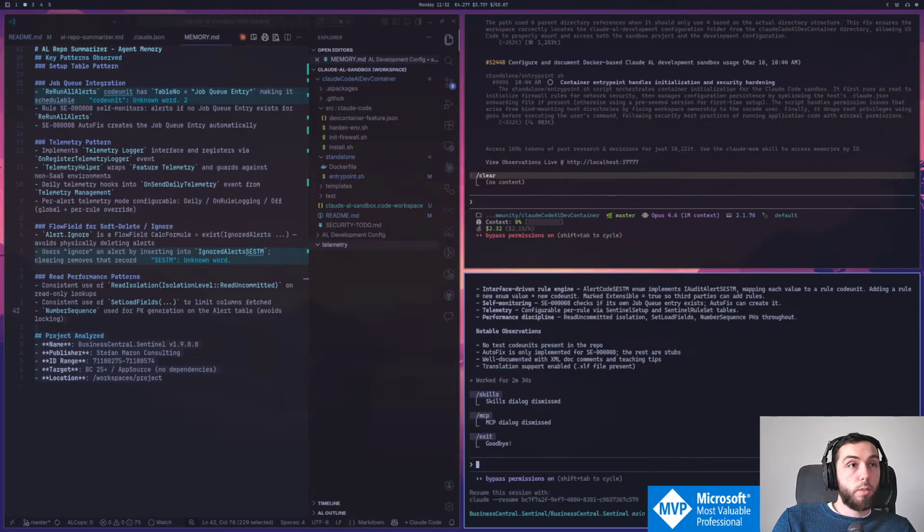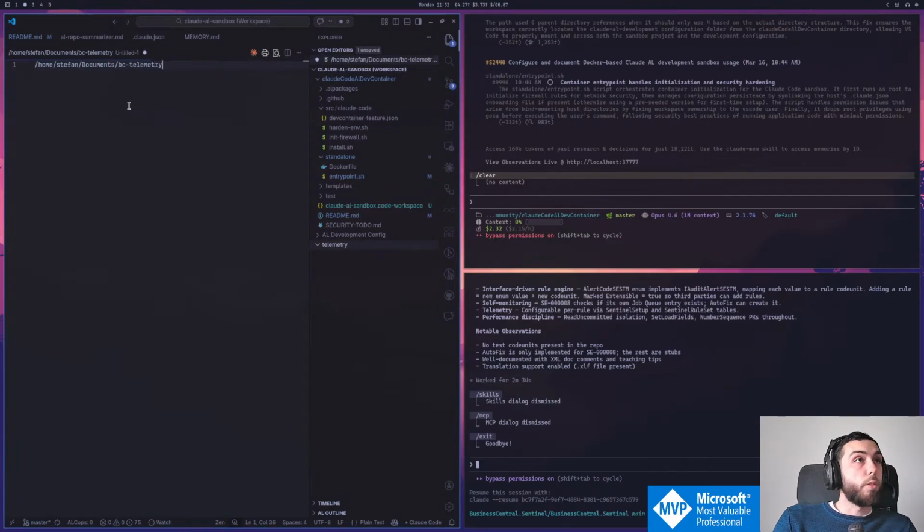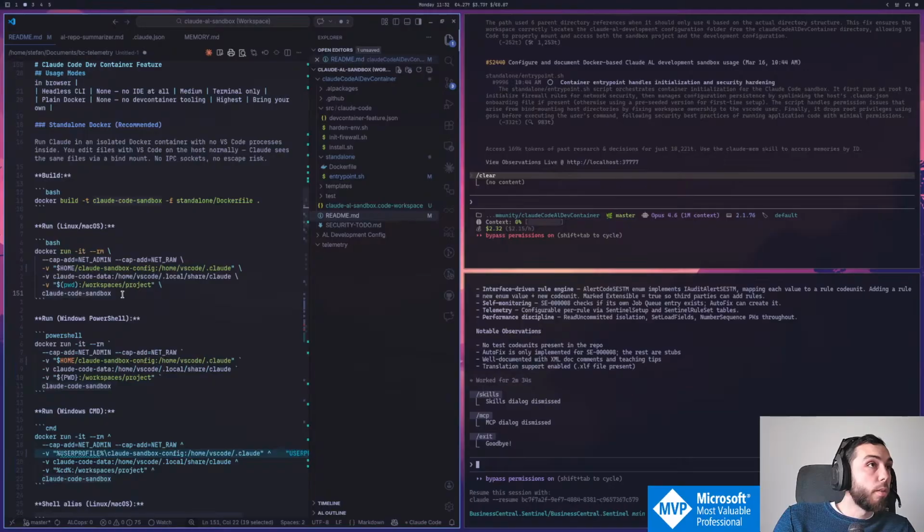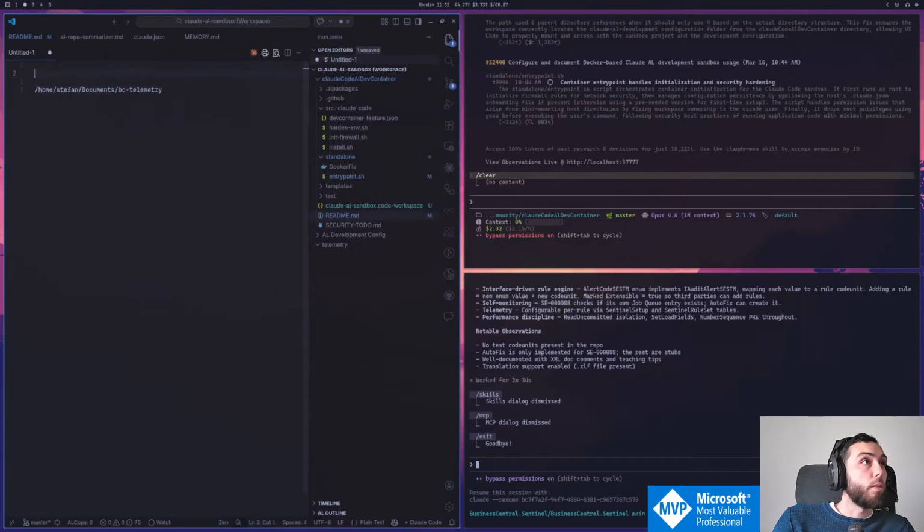And let's use the same folder to connect to a different project. So I have the completely empty telemetry folder here, which I will use now. Let me grab the command again. Let's construct this.